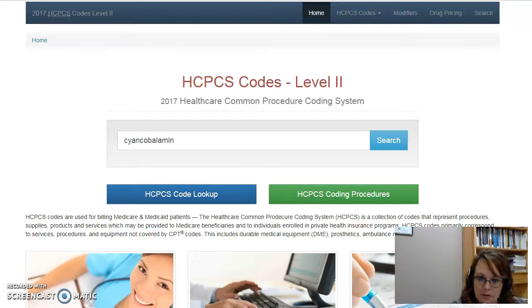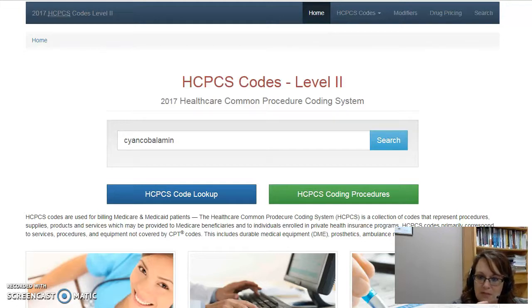HCPCS is another coding book that we have to access and use as a reference when we're coding on the outpatient side of things. In class, I get old HCPCS books from people in the surrounding communities and in hospitals and clinics. They give me their old ones. It is a book that changes every single year, just like CPT and your ICD-10 books do. However, it'd be one more book for you to buy.